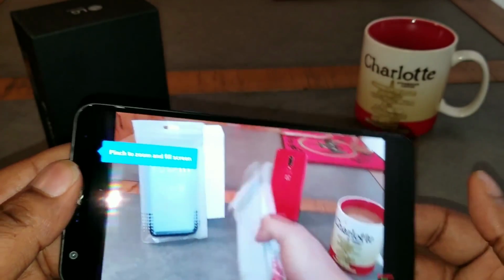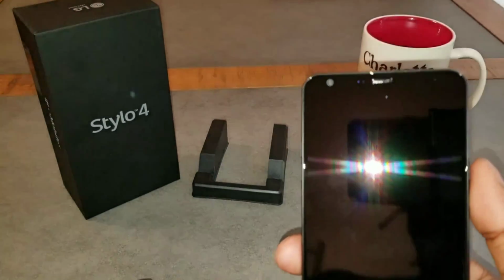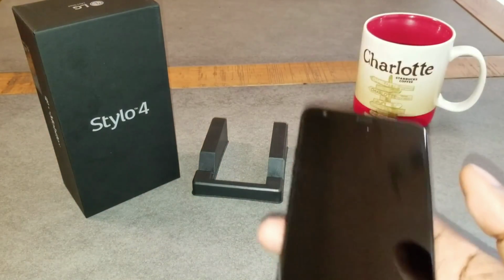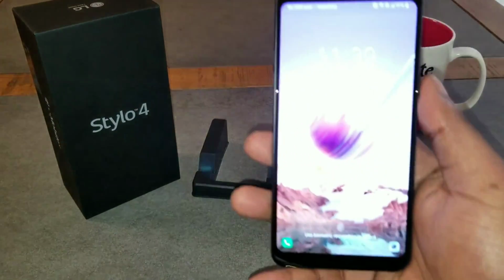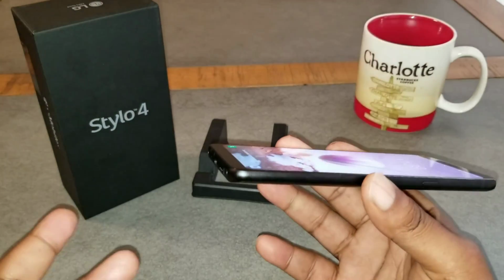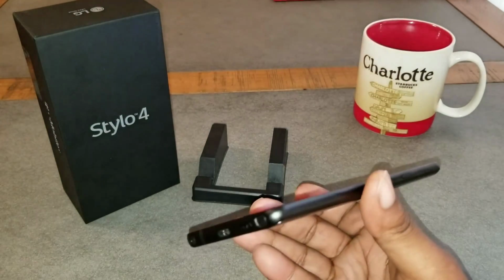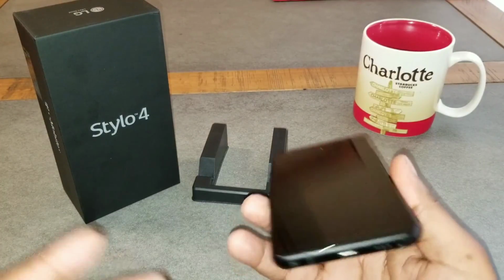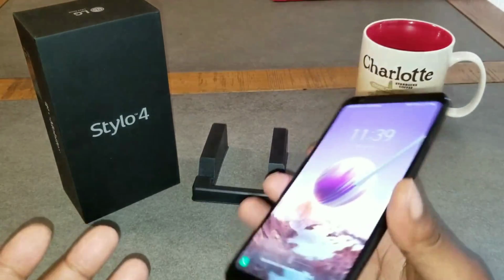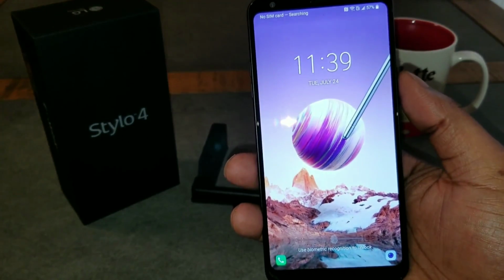Now it just sounds, for the OnePlus 6, it sounds really, really tinny. Like it's only highs and no bass. I mean, it is a budget device, but I think they could have done a better job with the speaker. Again, it's not the worst that I've heard, but it's definitely not the best.